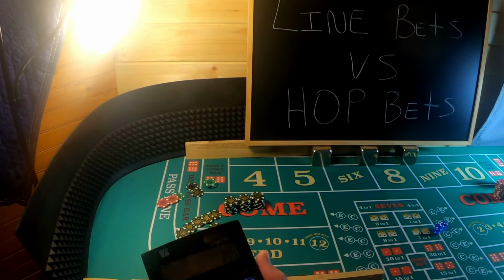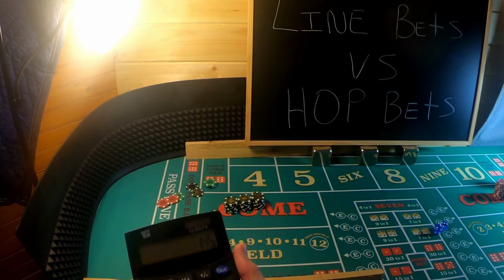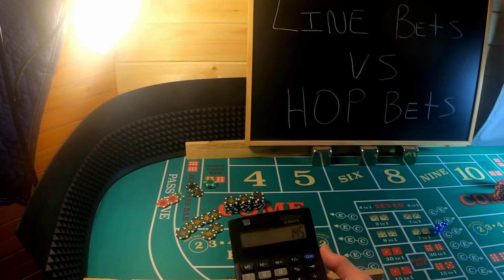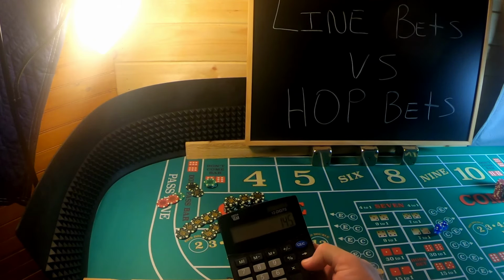$335. Okay, so that's $145 difference for every 40 minutes. So if you played for 3 hours, you would make $300 more on the hop system playing the same exact bets. So you're averaging $145 more for every 40 minutes. We'll round it off to an hour, okay?